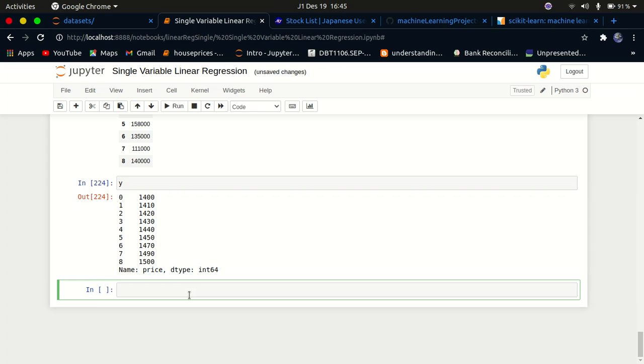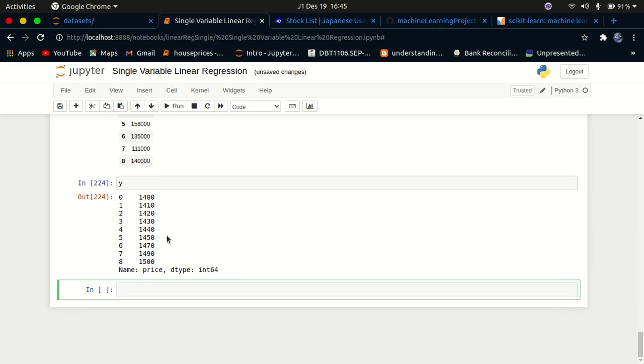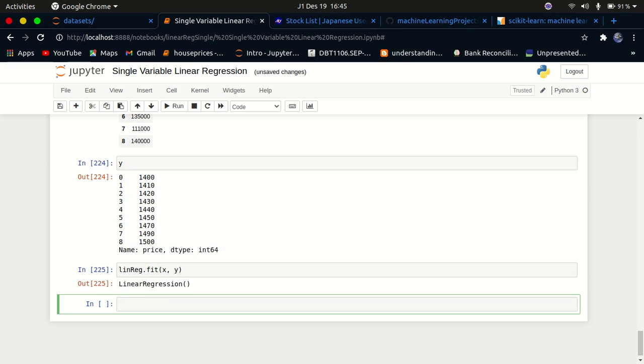Now that we have our model, let's go ahead and train it. Training the model is called fitting the model. So we just say fit, and we're providing the x, y. Run that. Our model has already been trained, just like that. Quite simple, right? Now you can go ahead and make predictions. Our model knows the relation between the CC and the price, and it has the formula y equals mx plus c. It understands this formula for this specific scenario. So we can now do a prediction.